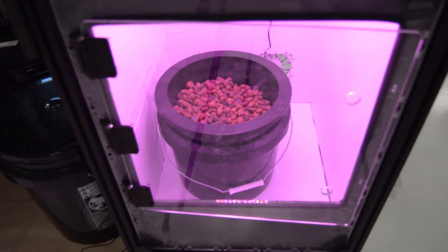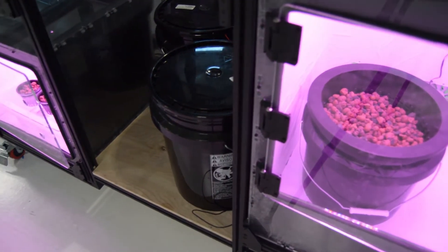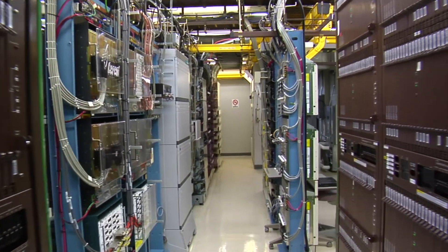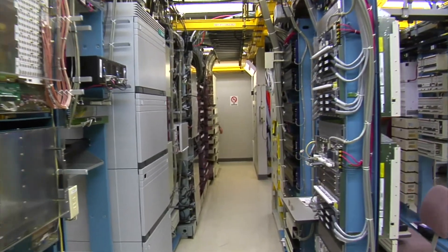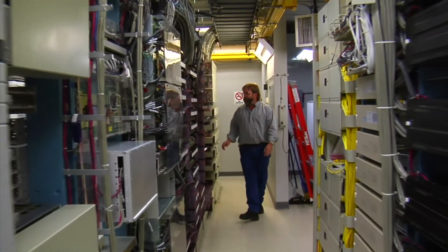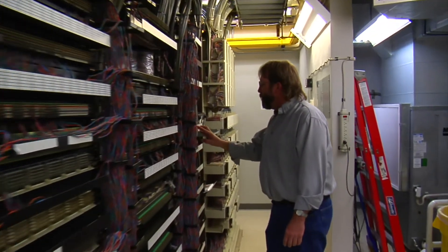Two core design principles we had when designing this was it had to be both modular and scalable. The ideal target product would be a commercial piece of hardware that could be mass produced. The industry already has the standard for mounting modular computers, which is the server rack standard — the 19-inch rack form factor. We decided to take that standard and think about how we can design modular hardware for a growing situation, to utilize existing technologies and innovations in that area.